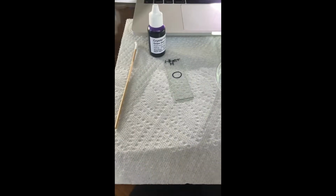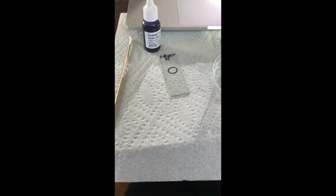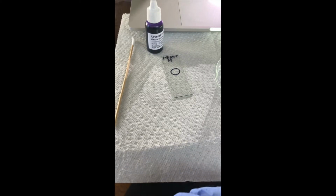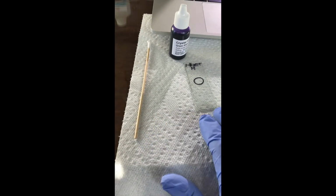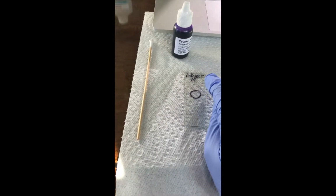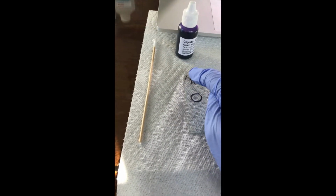Today's date is November 15th, 2018, and today I will be performing bacterial morphology and staining techniques for Bio 225, Week 3 assignments. This portion of the lab is to perform staining techniques, and the first sample is a sample direct from the mouth, and this is the first one.